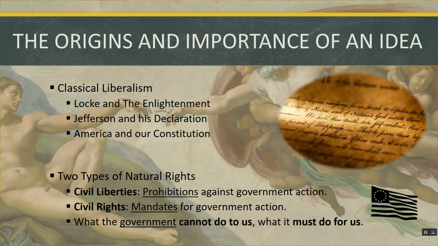And this disrupted the social order of the time because it said that it was unjust for certain people like kings or nobles to enjoy certain rights or freedoms that were being denied to others. So all individuals, regardless of their wealth, regardless of their birth, were equal in the sense that they all had the same fundamental freedoms and that they were all entitled to the same degree of protection for those freedoms from government.